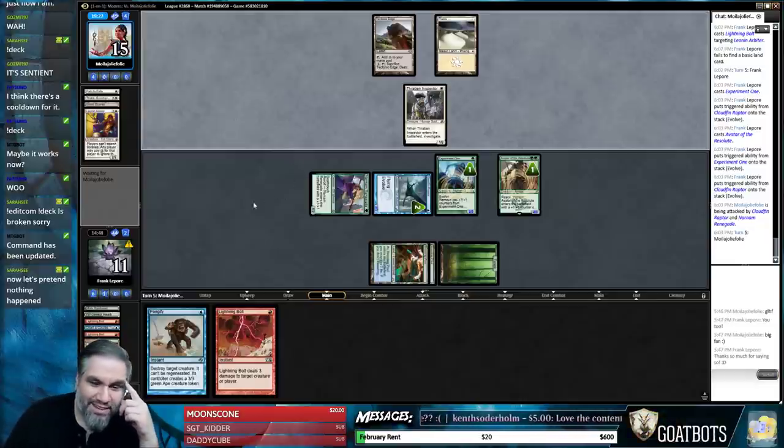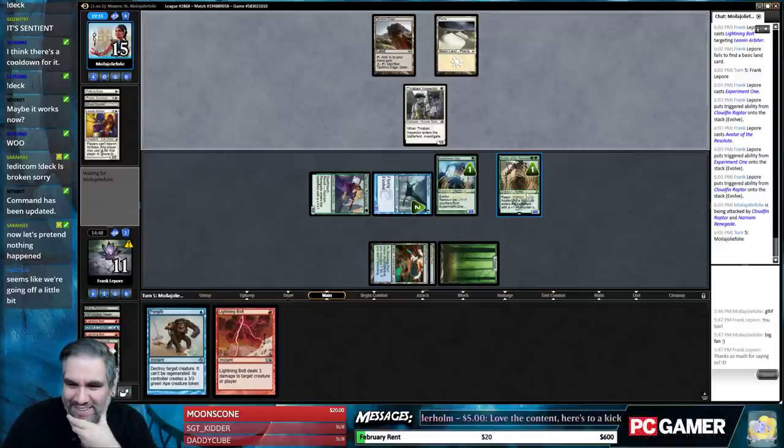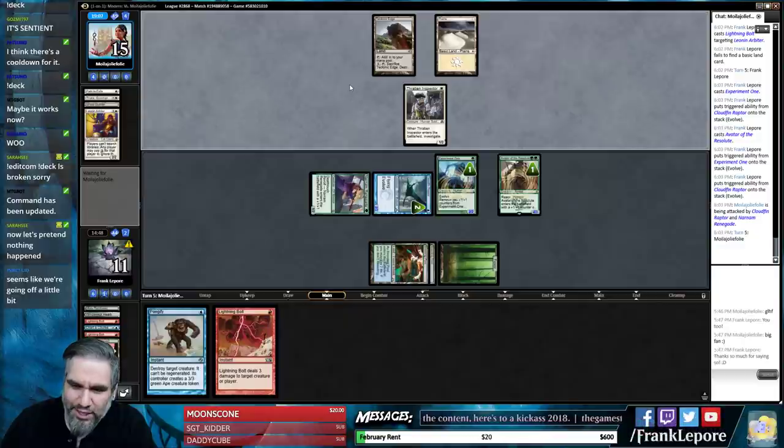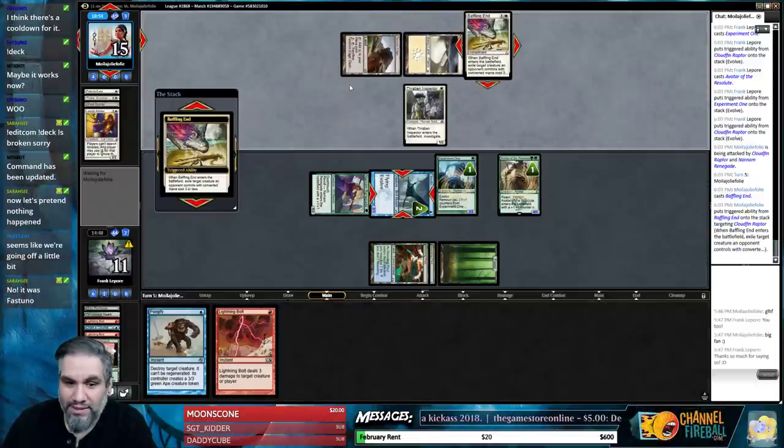Sarah, are you breaking things? Is that what's happening right now? It does seem like we're going off a little bit. I mean, against this deck especially, because they have two lands and there's no threat of them wiping the board. It's always great playing against decks where you know you're not just going to sweep the board, so. Well, that's cute.